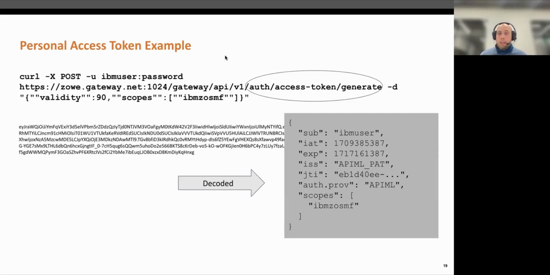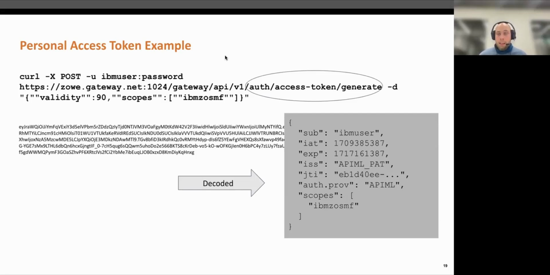The personal access token has a few other benefits compared to JWT tokens. The main one is the authorization one. When you are creating the personal access token, you are enumerating specific services that you can actually access with this token. That means that if you create a token that can be used against z/OSMF, you won't be able to use it against OPS/MVS, against the RSC API, or any other service.